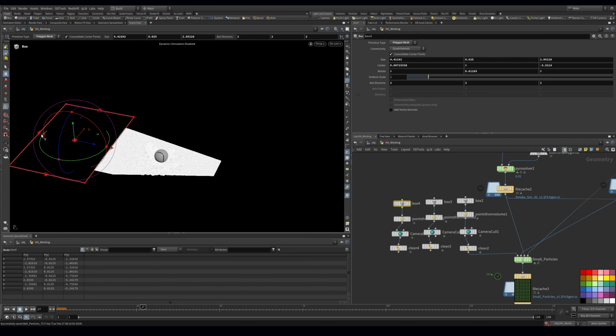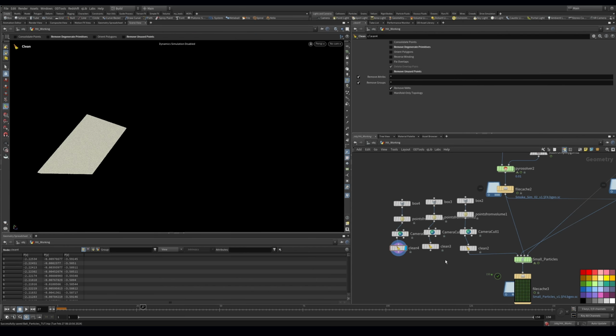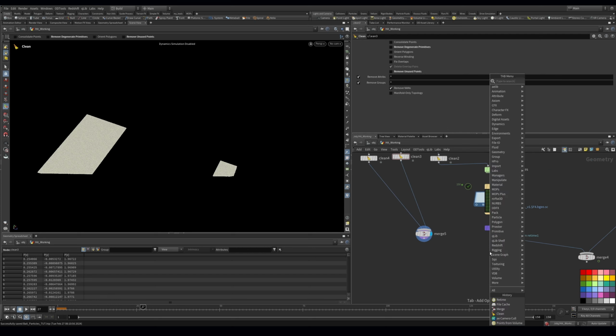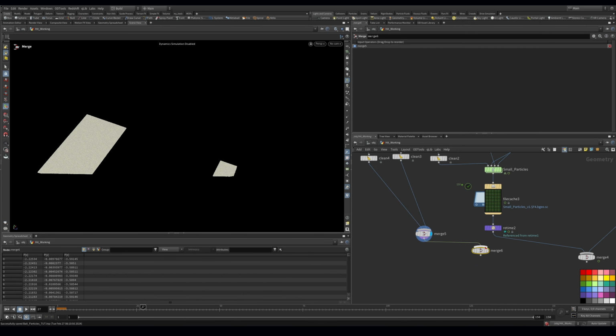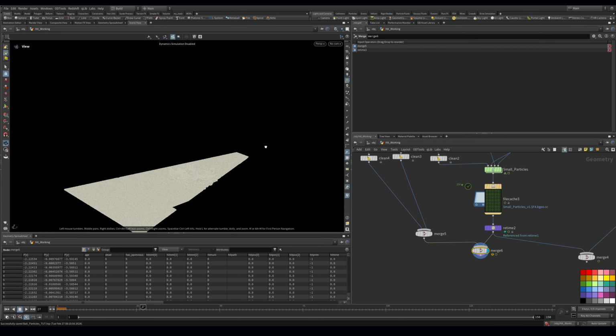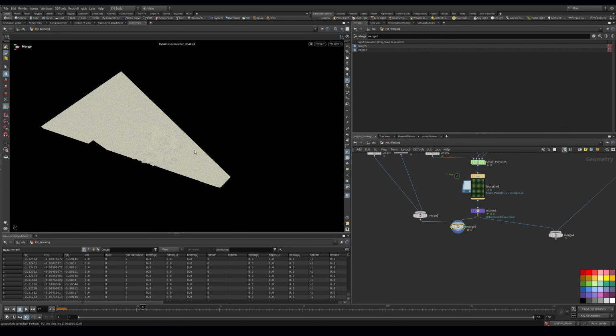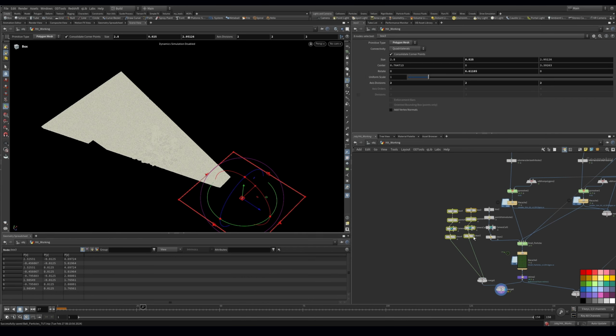And maybe this one needs to be a bit bigger and maybe a bit shorter. I don't need too many at the back, but that just helps. So if we merge these, then what I can do is after this retime, I can merge all of these, because I don't need these particles to be retimed as there's no animation on them. So now we have particles everywhere, and we can easily render these instance stuff onto these if we need to. As these are the small particles, I'm actually going to just render these as particles with the Redshift particle system, and then the slightly bigger ones I'm going to instance rocks onto. So let's build those bigger ones.